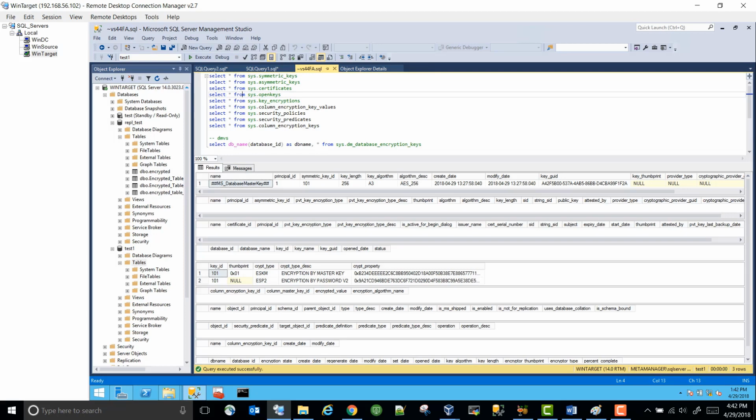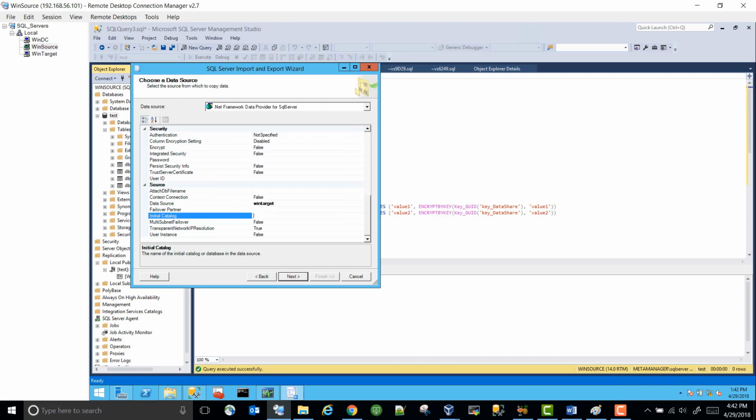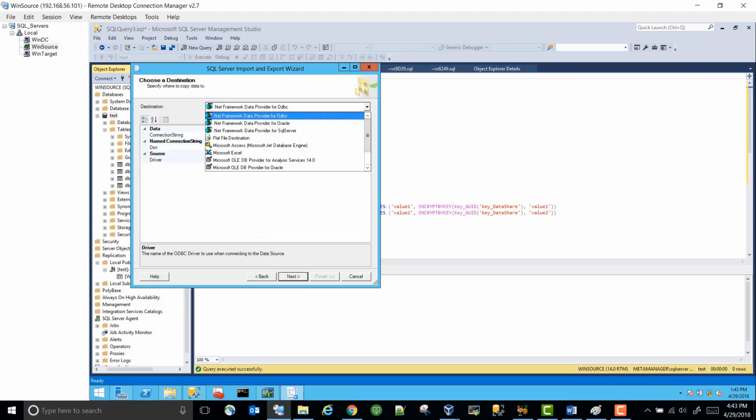This is a brand new database. I just want to copy the table. That's it, right? So this is test1, and authentication, integrated security equal to true. Then click next, and target.